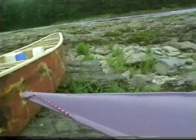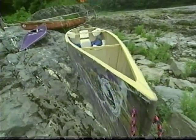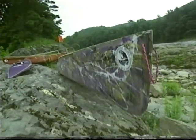Hi, I'm John Kazimirchik, owner of Millbrook Boats. I design and build whitewater canoes and kayaks. How much someone weighs, how does that affect the construction of the boat? The fastest boats are the narrowest boats. Unfortunately, for a heavier person, that might not be true, so a heavier person has to get his buoyancy from somewhere else. The kayak might be made deeper. The depth of the boat would make up the buoyancy in the vertical plane rather than the width of the horizontal plane.